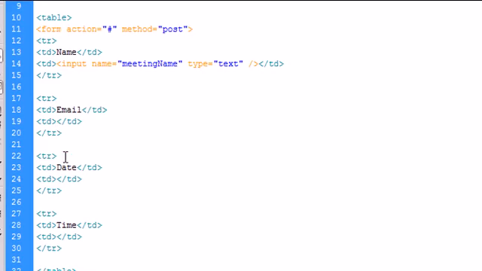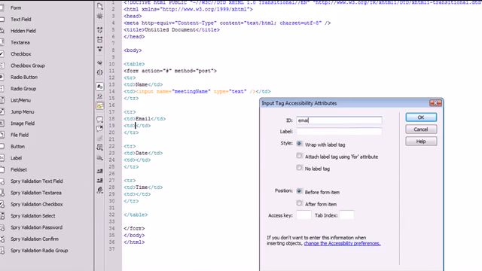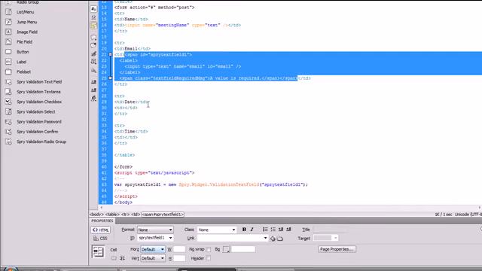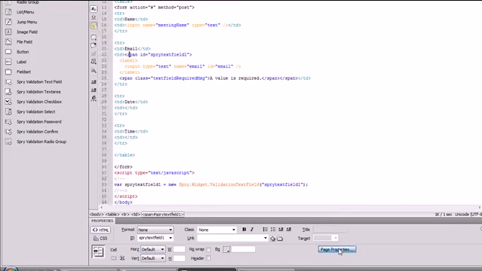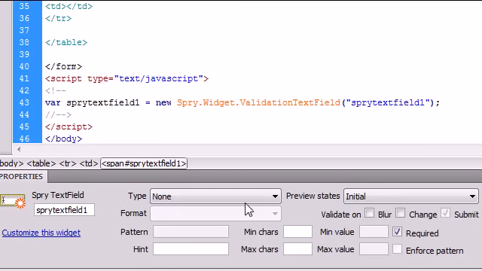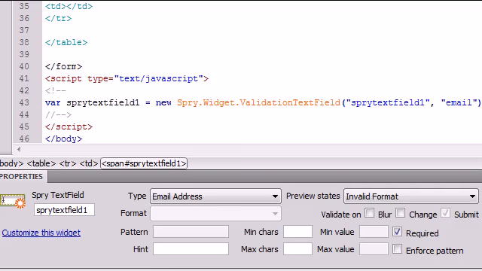name. And now we're going to have an actual text field that's going to be validated based on an email. So we're going to click inside of the second column in the second row and click on Spry Validation Text Field, just like that. I'm going to give it an ID of email. Here we go. And since the properties of this spry aren't showing up down here, I'm going to click on Page Properties and say OK. And now we have our spry text field properties down here. And for this particular input box, we're going to make sure that it's going to be validated on an email address. And that is that for the email.